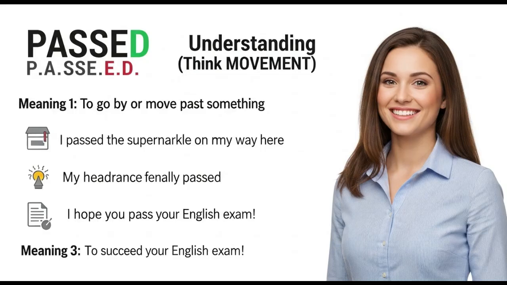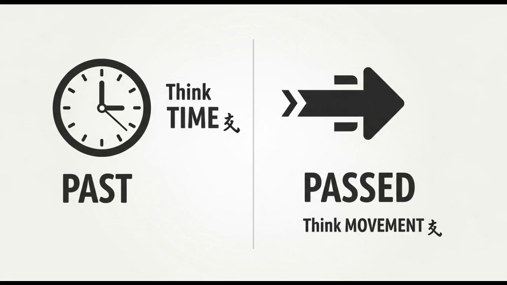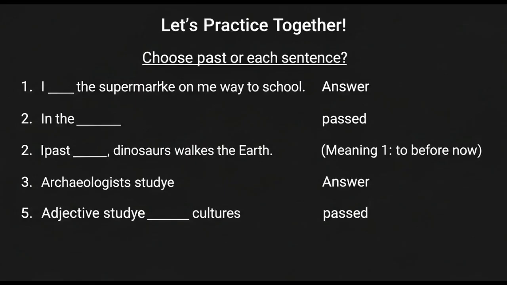All right, so now I'm going to show you some examples that we can do together to show the difference between passed and past. We're going to do these together, so I want you to read each one. We'll read it together, and then I want you to try to answer it. Not only do I want you to try to answer it, but I really want you to think, are we talking about an adjective, a noun, a verb, or a preposition? Because remember, passed is movement. It's a verb. While past is not a verb, it's either a noun, an adjective, or a preposition.